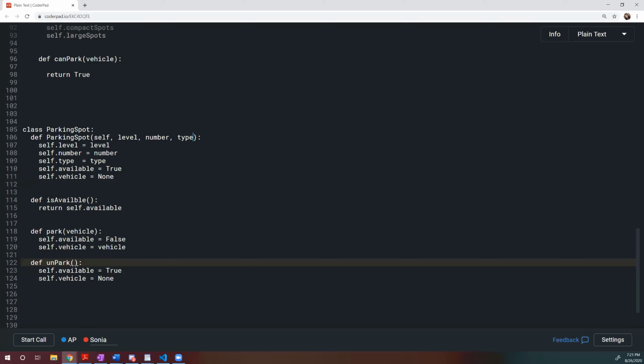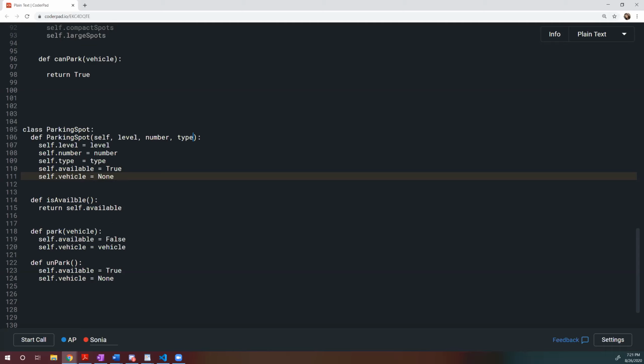So what was your question, Leon? The type is like, this parking spot can support what type of vehicle, right? So it can support a small vehicle, a car, I think a motorcycle. So that kind of enumeration, a list of vehicle sizes. That's what we're saying, the type from the top.